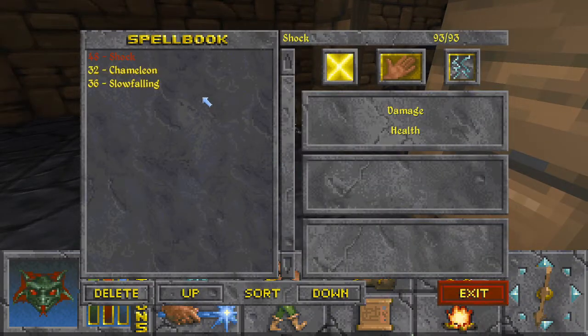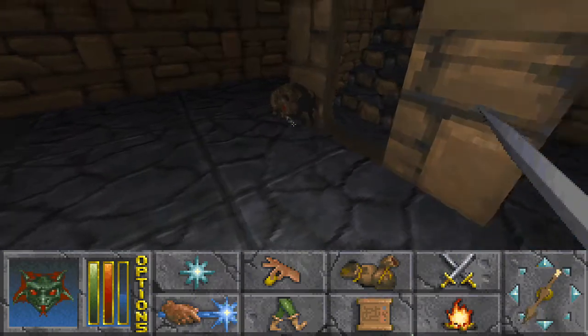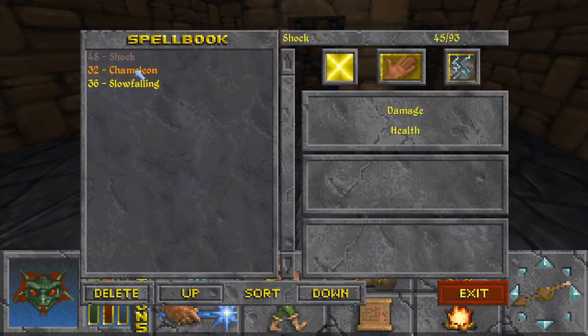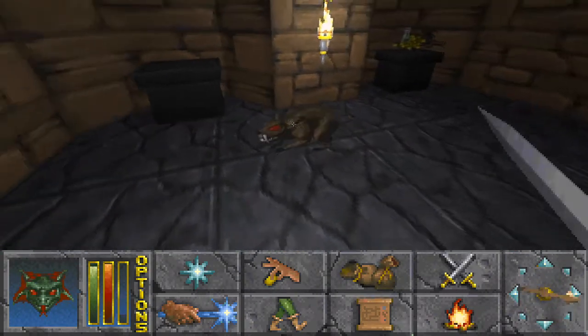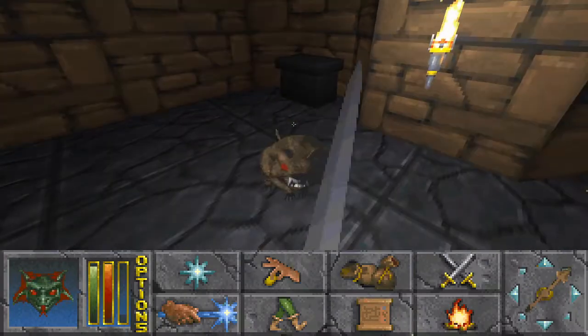Ensure that when you select a spell, you double-click. Do not exit the spellbook unless you don't want to cast a spell. Anything you cast on yourself will immediately cast when you double-click. Anything that you cast on anything else will require you to use the interact button to target.